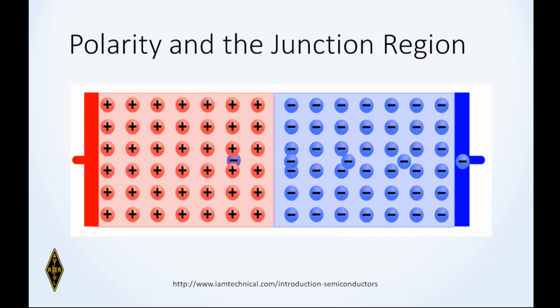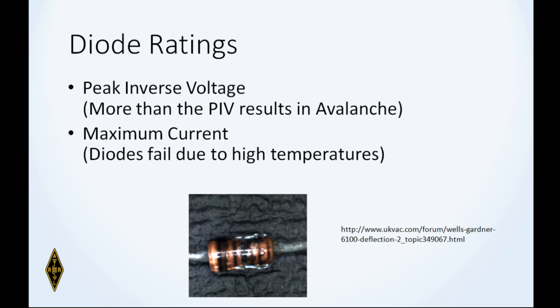When you buy a diode, you buy it for a particular application. Now here we're talking about junction diodes, and they're primarily used in power supplies to convert alternating current to DC current. And you'll buy them, and they'll have certain specifications which you can look up. And one of those is the peak inverse voltage. So if you're going to be operating in a 25-volt circuit, well, you probably want a peak inverse voltage rating of maybe 3 to 4 times that for safety's sake. So you'd want to buy a diode rating of at least 100 volts PIV. You could also buy a 1,000-volt PIV silicon diode and just keep it as a spare. There's no detriment to using a higher voltage rated diode in a circuit other than cost.